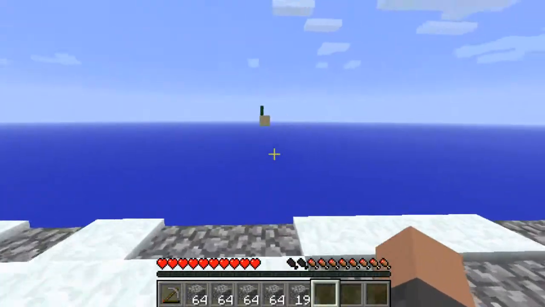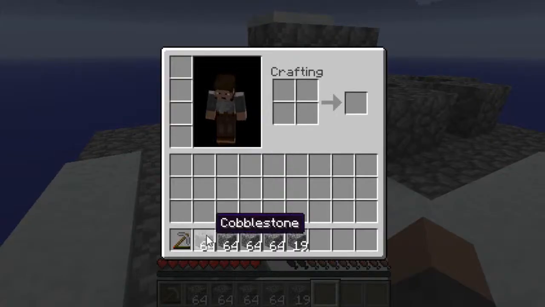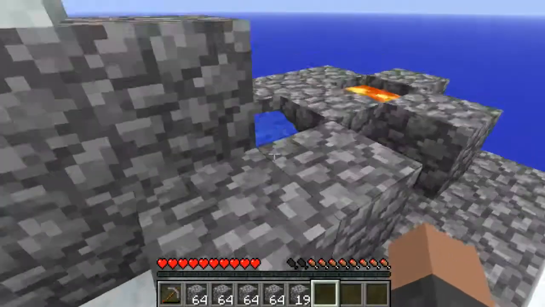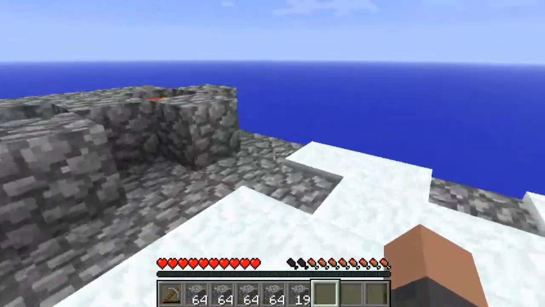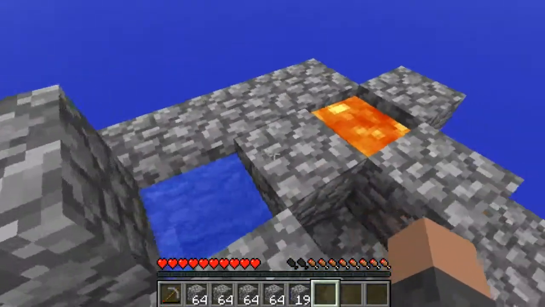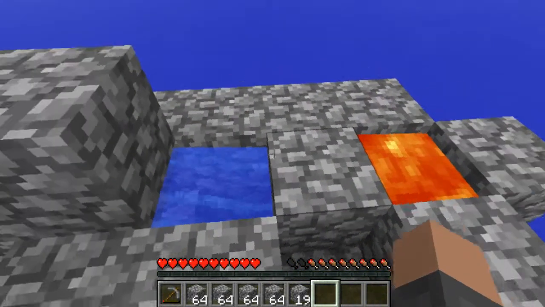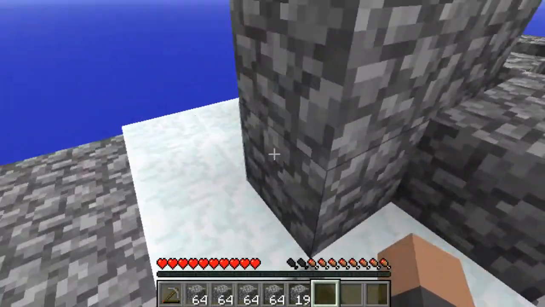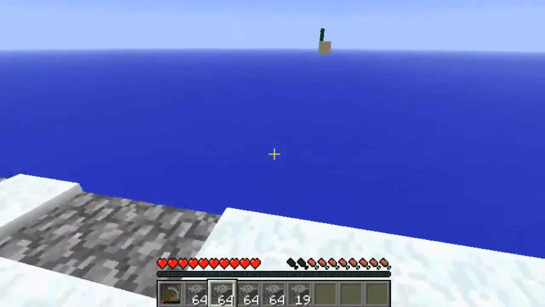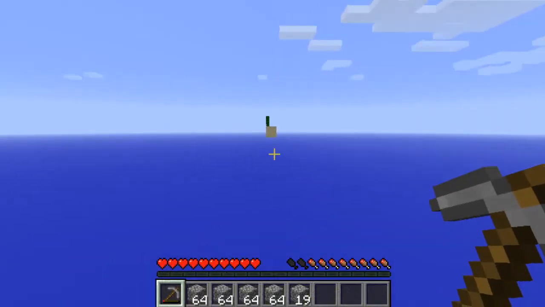This one's going to be a lot better today because we're going to venture over to the sand island over there. So as you can see, I've got a ton of cobble. Two cobblestone pickaxes. Yeah, it wasn't too bad actually. The success rate was about 70%, so it didn't take too long. As you can see, it's all gone down.